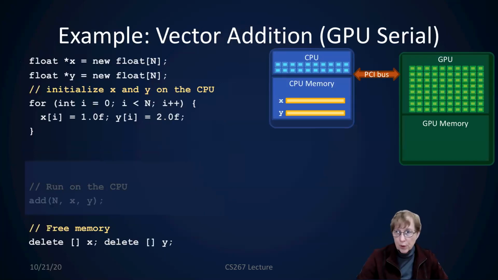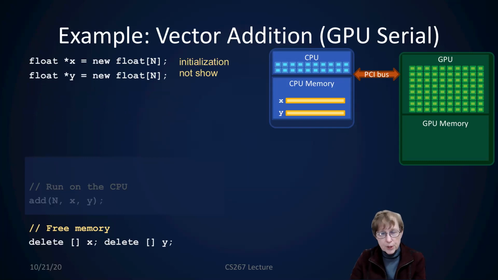So here's the GPU version. Now this is a very dumb GPU version. In fact, this will run much more slowly than the CPU version because it's going to run one of these little wimpy cores, one of these little SMs using one of the ALUs on the GPU. So it's really going to be very inefficient GPU code, but we'll just start with that so that we can see what it's like just to go back and forth, and just to call a GPU kernel. And so we had the same initialization code. This all looked the same, and the allocation and the free were all happening on the CPU, and that part of it hasn't changed.